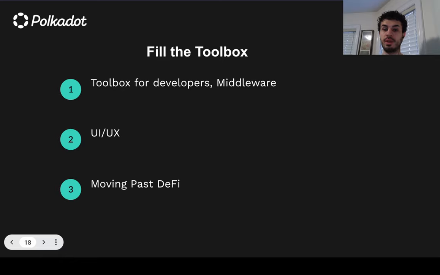And while the low-level encoding format in Polkadot makes it efficient to operate on, it's not really friendly to build on because of this. There's a lack of human-friendly and human-readable information and resources, which prompts the need for middleware to act in between the blockchain and the application developers, which is something being worked on, but there's still a need for more efforts to create good middleware and even just general tools for application developers. And then obviously when you have better tooling, now you have more users that can build better applications.